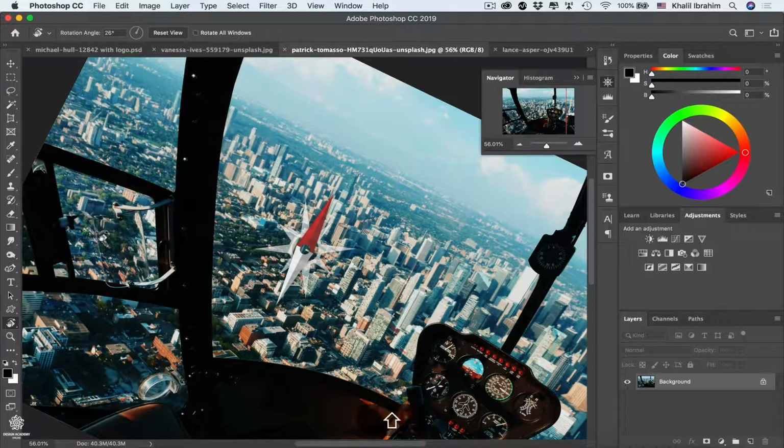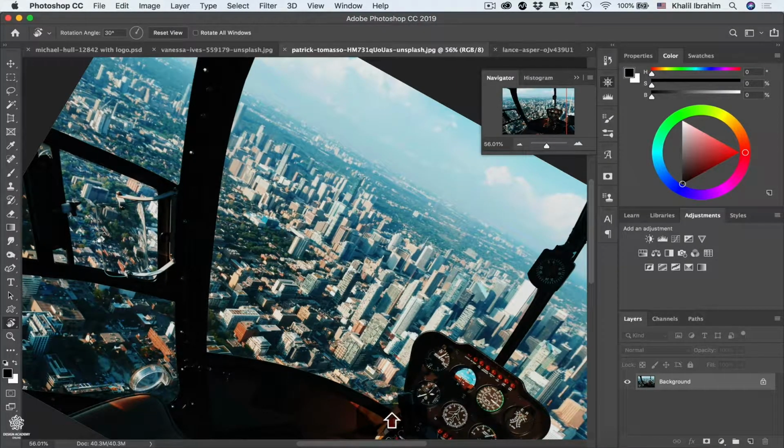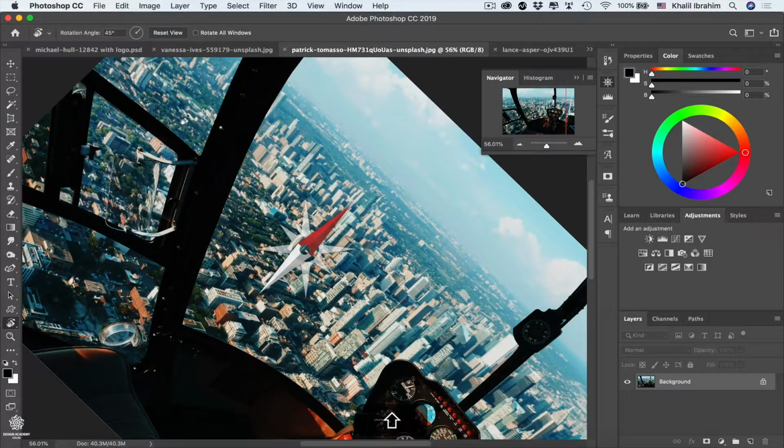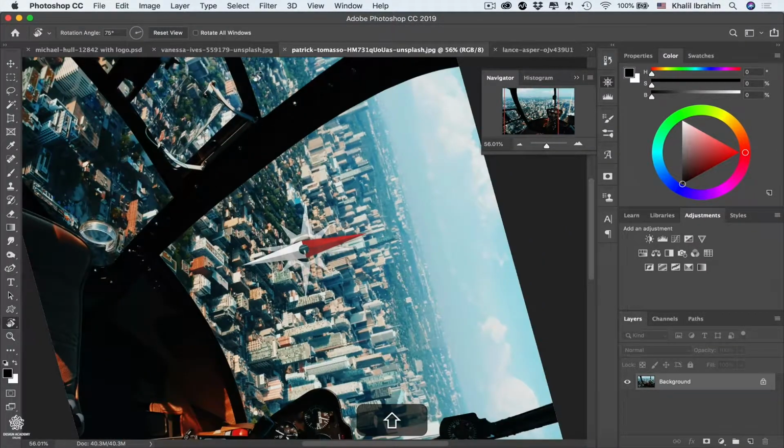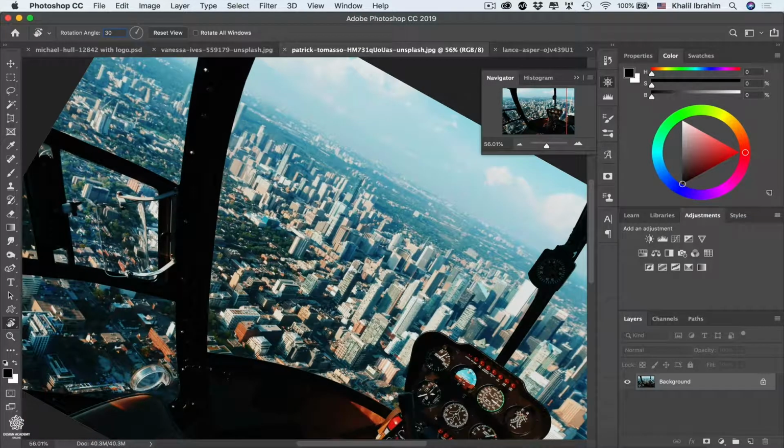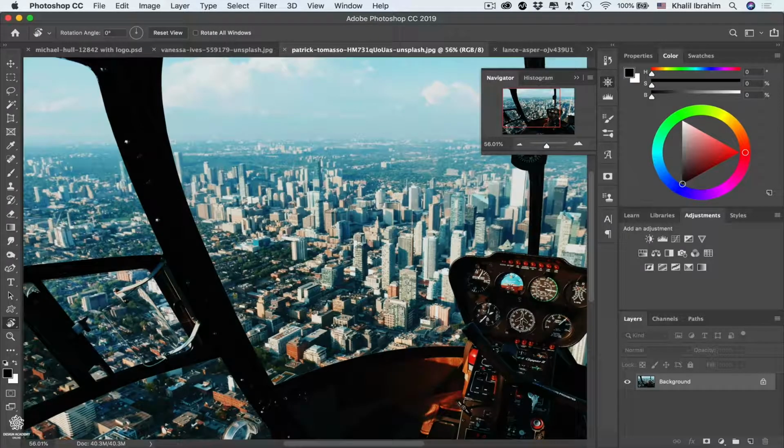You can also press shift key to get sharp angles, like 15, 45 angle. Now we are at 75 angles. You can see your angles in here. If you'd like to enter a specific angle as well, you can type that one here, maybe 30. And if you would like to get back to 0 angle, you can press escape or enter that angle in here. So let me press escape. Now we are back to our normal orientation again.